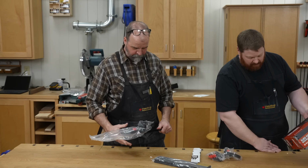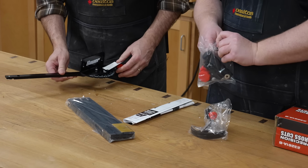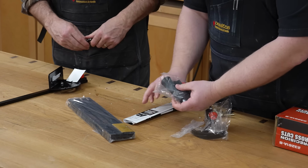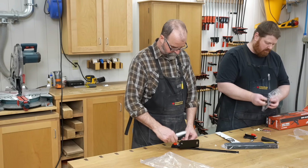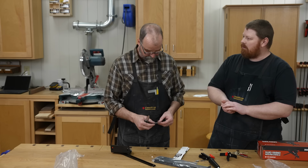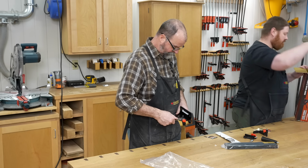So the question is, do we go off the picture or do we read the directions? Well, how many parts do we have? We have a handle, we have a flip stop, and it looks like they have some hardware, probably for attaching the fence. Well, it says right here, to prevent serious injury, please read the manual. Wouldn't this be a workers' comp thing? And I'm supposed to wear safety glasses during setup and use. And use, okay.